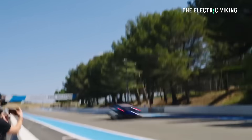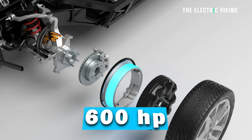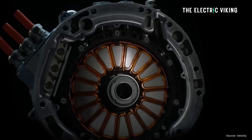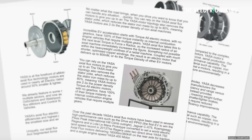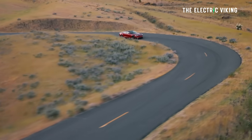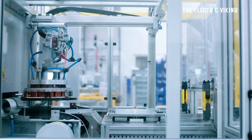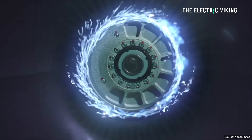You could easily put one of them in each wheel, and the high horsepower version of that motor had 600 horsepower — so you'd get a car with 2400 horsepower with fairly small motors. YASA (Y-A-S-A) was founded by Dr. Tim Woolmer in 2009 when he was still studying at Oxford. Back then there wasn't really much going on in the electric car market, but things have changed enormously and YASA has developed a staggering electric motor which really puts internal combustion to shame.